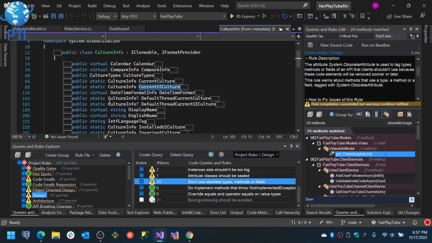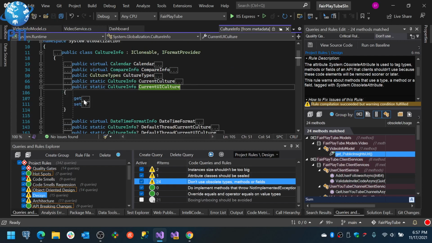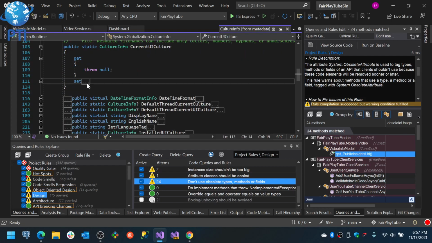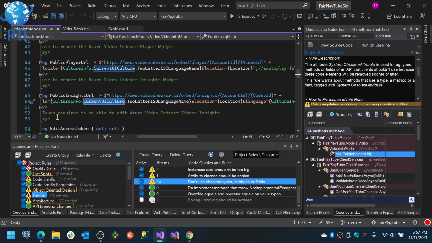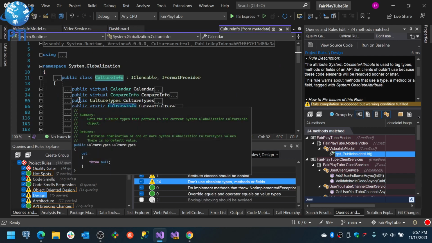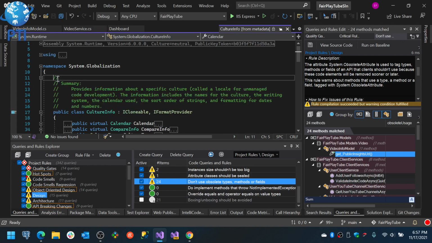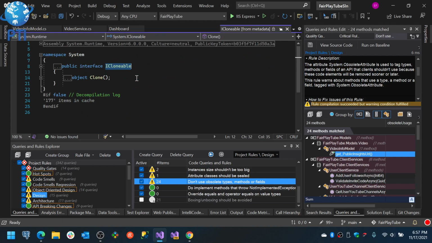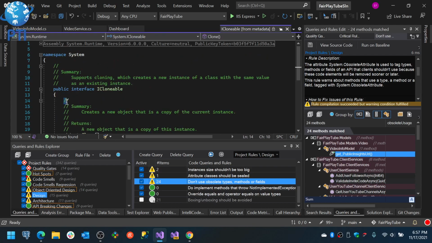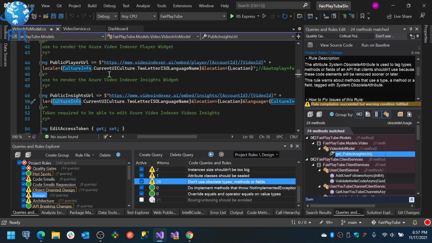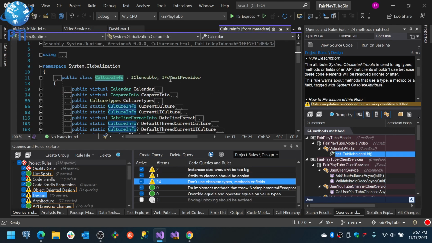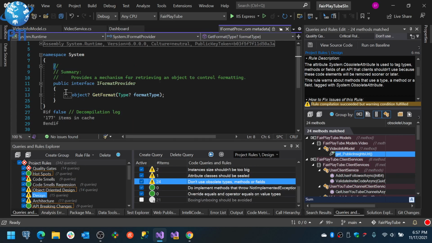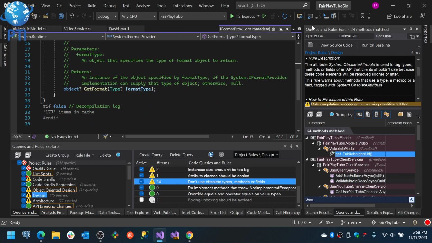Culture UI doesn't seem to be marked as obsolete. Culture info is not marked as obsolete. Clonable, no. By format provider. Hmm.